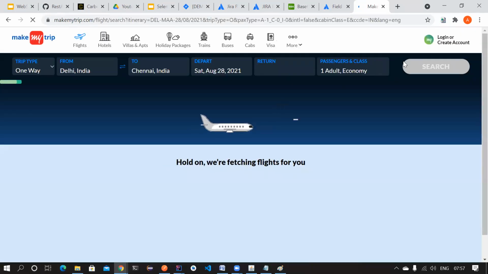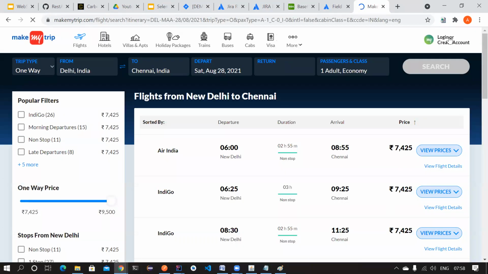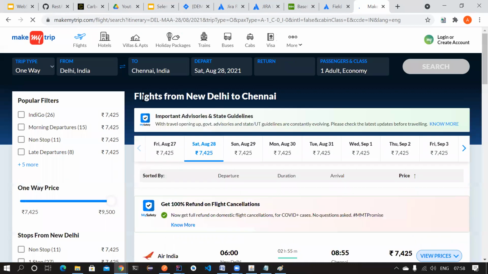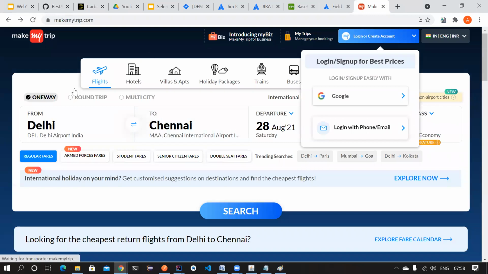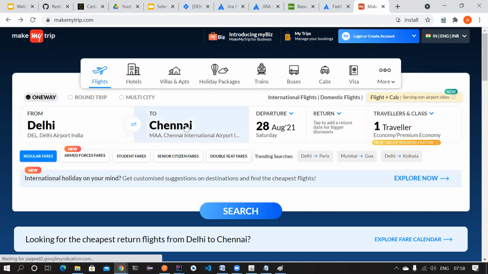I didn't log in, but still maybe I add something to a cart, or I'm almost on the payment page or whatever. In the case of an e-commerce website, imagine I have added a product to the cart. How does it remember all those things? So next time, if I go back, how does it know that it is going back to the place where Delhi is there, Chennai is there, and departure is there? It is because Chrome is basically saving the cookies.